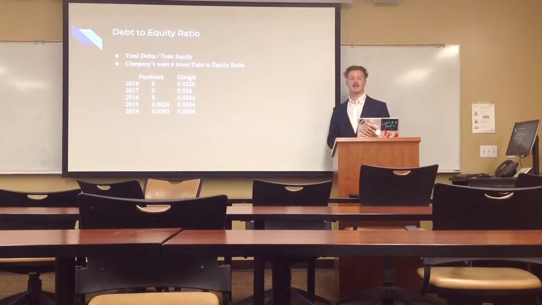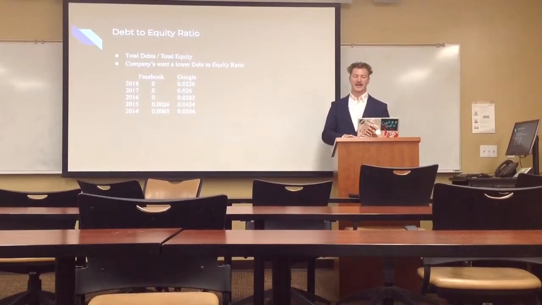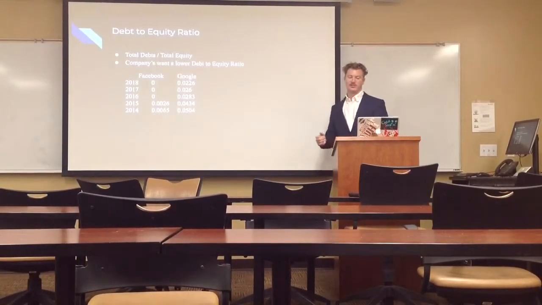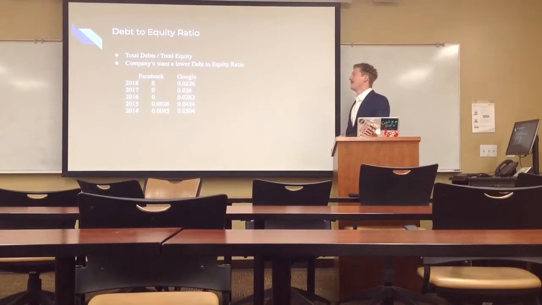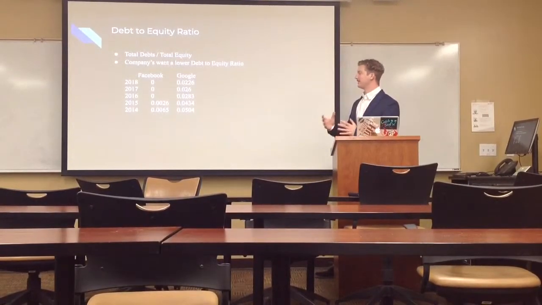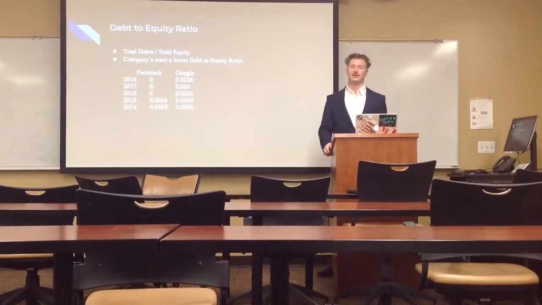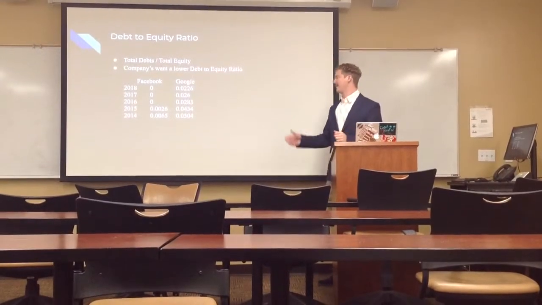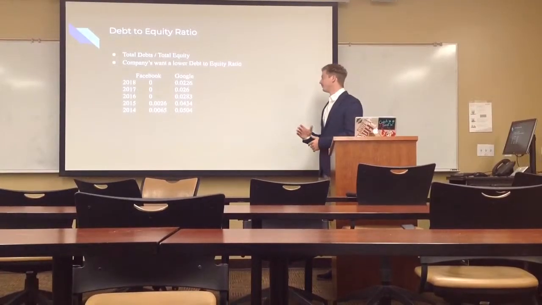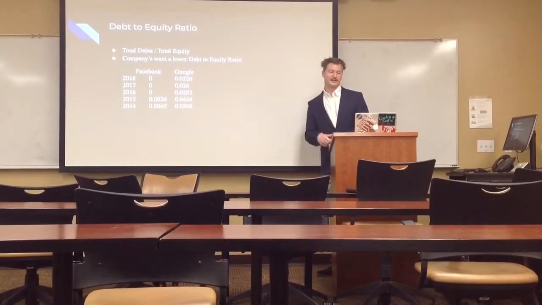The one we're going to be focusing on is debt to equity ratio, and we find that by calculating the total debts divided by total equity. A company wants to have a lower debt to equity ratio. A very interesting thing here is that Facebook is at 0 from 2016 to 2018. That basically shows that Facebook doesn't have any long-term debts at all, which is really good if you're investing in the company. Even in 2014 and 2015, they have an extremely low debt to equity ratio. And Google is still very, very low on its own end, which is a good sign for Google too, but Facebook gets the edge.